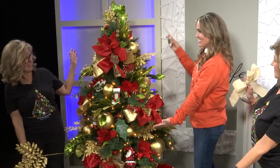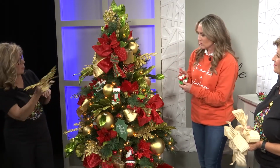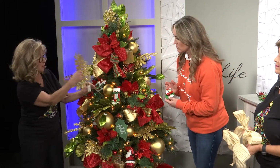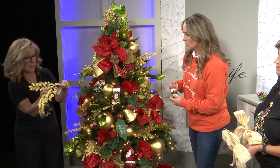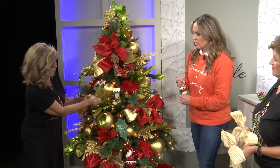Voila! Look at this. It looks great. We're just putting the finishing touches on with our key ingredients, and here's the floral, and it's just nice to not just poke it. Right. You kind of want to slightly bend it and then get it onto your branch really well.